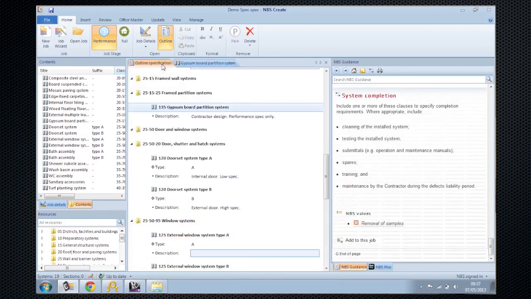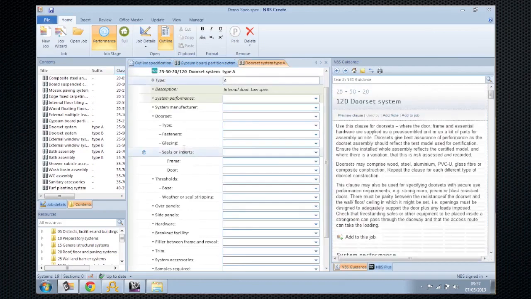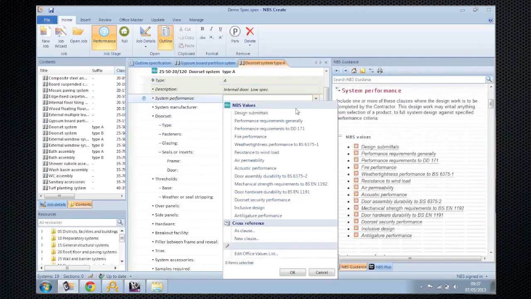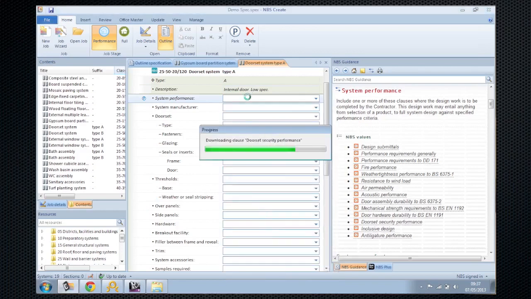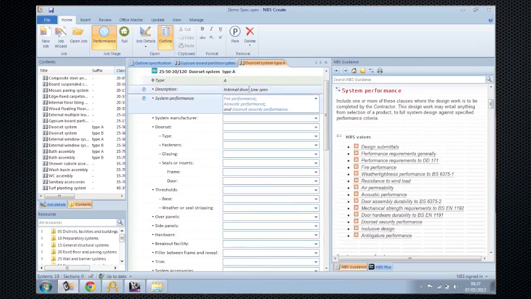Let's just jump across to the door and see that in a little bit more detail. What I'm going to do for the door set is specify both the internal door and external doors in terms of their fire, acoustic and security performance. So here I am in door set type A. I can see the brief coming through saying it's the internal door, it's got to be low spec.